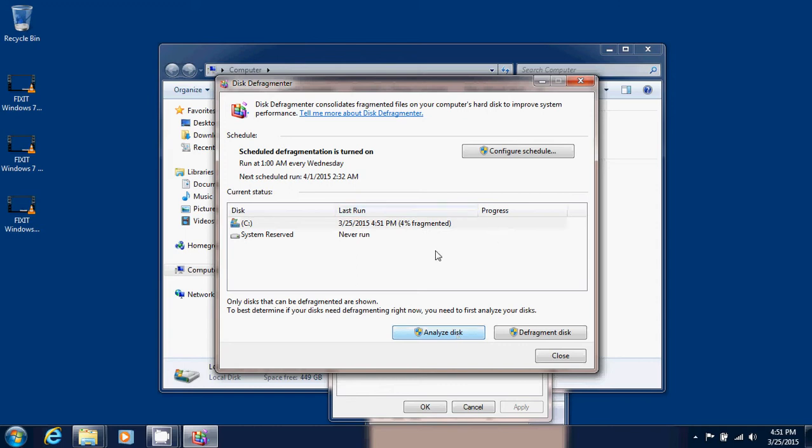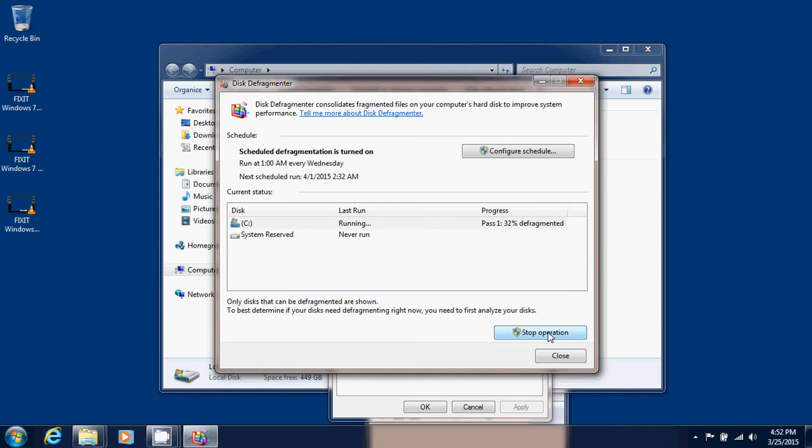But if it is a deal and you don't want that, you can simply say defragment disk, and it's going to start defragmenting your hard drive and putting things together. What it's doing is simply taking the little parts that are scattered everywhere on a hard drive, and making files with them that are in sequence, which makes your hard drive work more efficiently. By the way, if you stumble upon this video and you have a Mac, Macs never have fragmentation problems. It is not something that happens on Macs because of the way the operating system writes files on the hard drive.